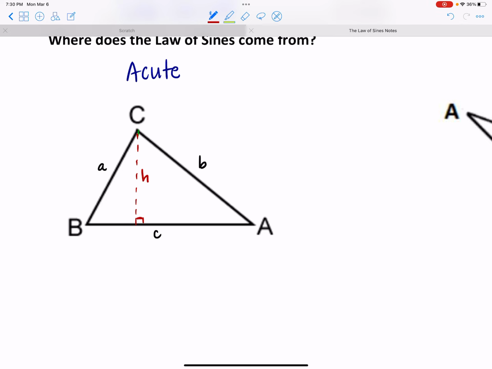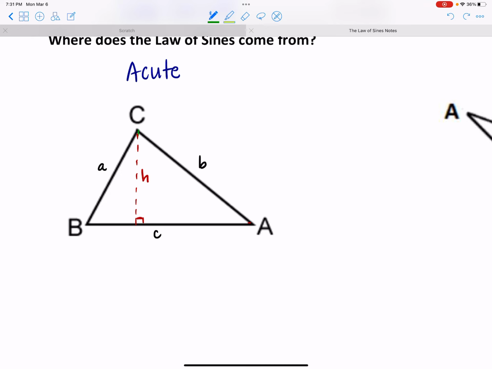Okay, and that should make sense. Again, how tall is this thing? Measure from the highest point there, C, down to the bottom, and we'll call that bottom like the ground. So that would be one way to measure the height. Now I could do the same thing from each of the angles, so I could flip the triangle around and measure a height from angle A. I can flip it around and measure a height from angle B, but right now I just want to focus on this one height. Okay, so let's say that I wanted to solve for that height, figure out what the height of this triangle was.